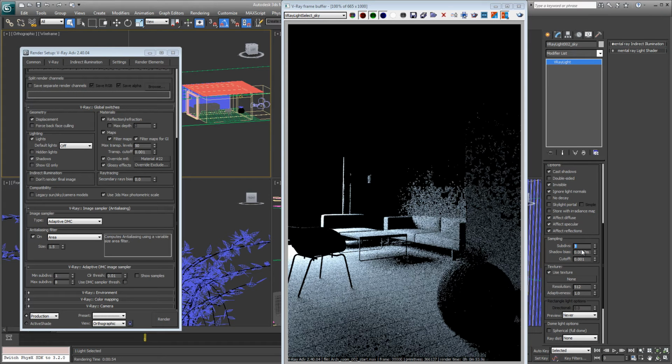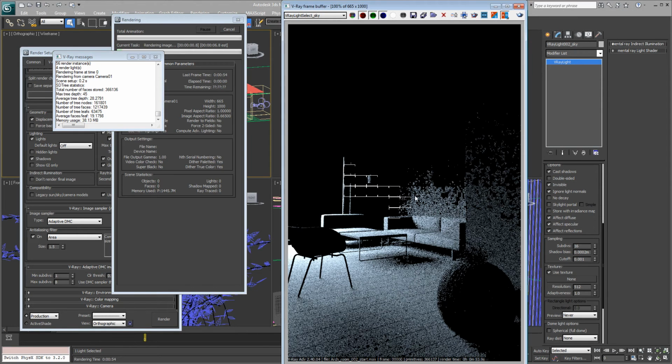With any of these, there's no point in going from 8 up to 9 subdivisions. It really doesn't make all that much difference. I generally find when I'm doing any quality changes, you're better off doubling or tripling things. So let's try 16 and do another render again. Okay, so this is going through pretty quickly.